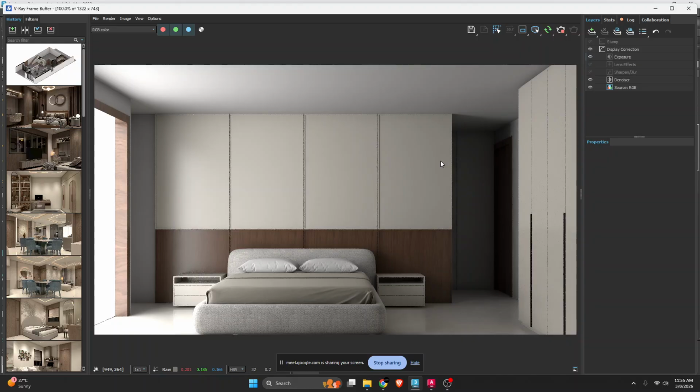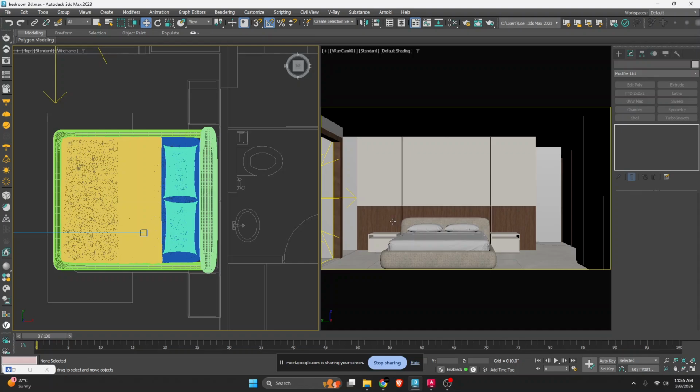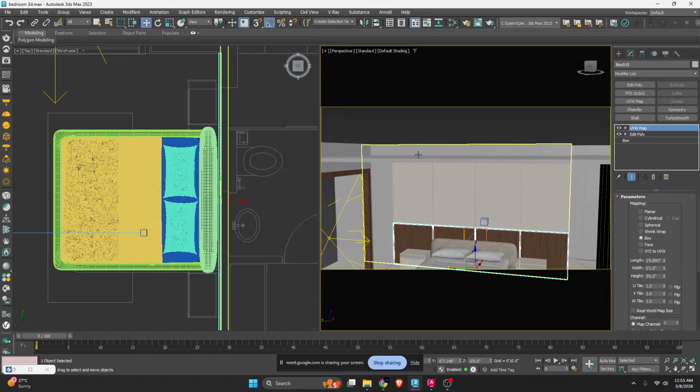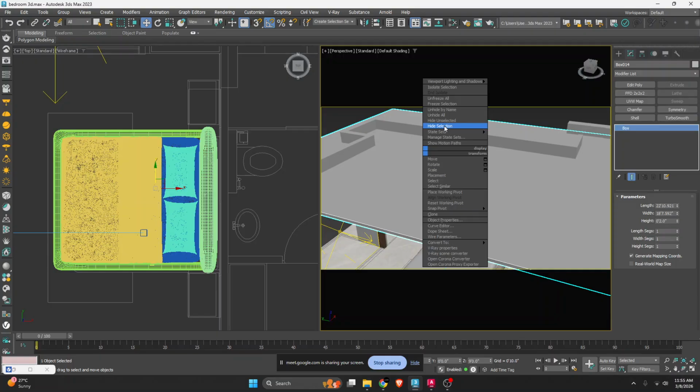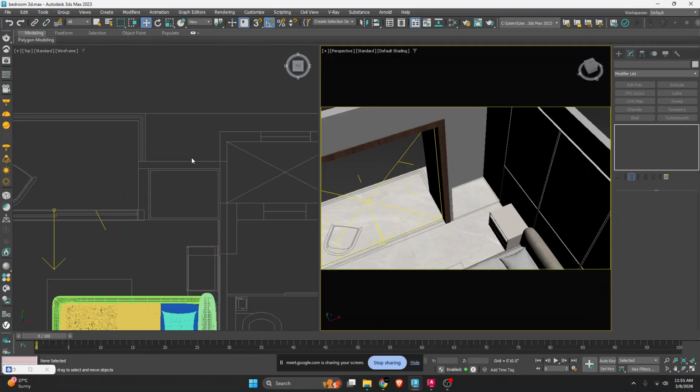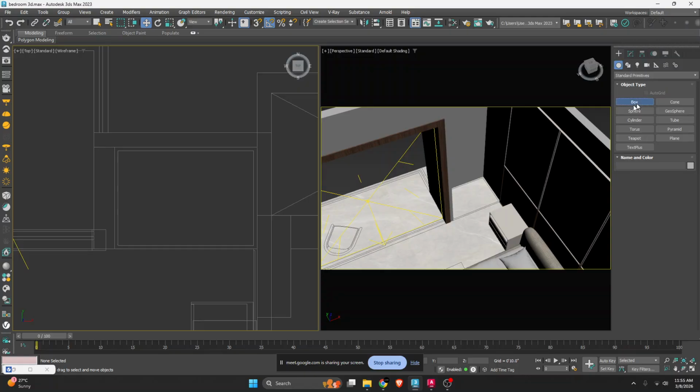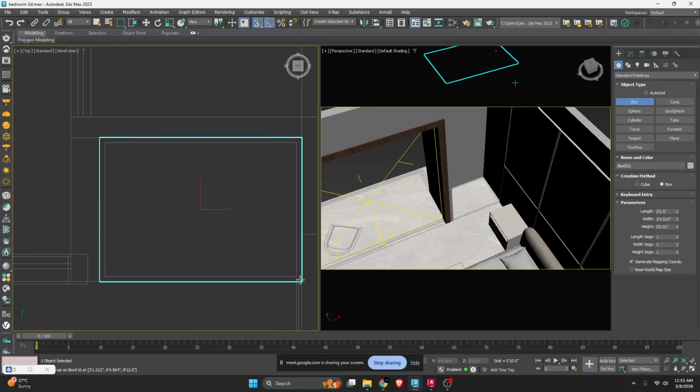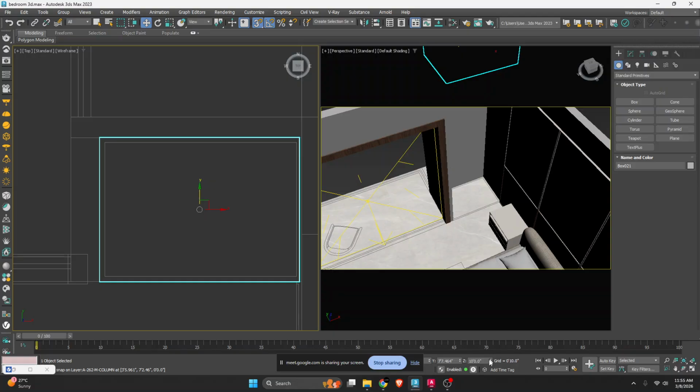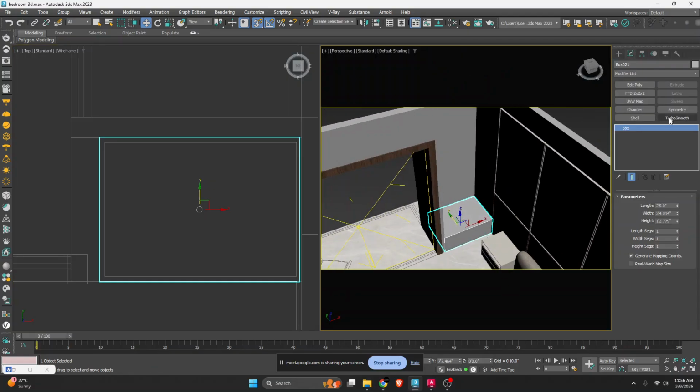So now this looks something like this. So we'll create another wardrobe for this space. So let's just quickly create it. This time we won't see any reference. Let's just create a box of 9 feet.